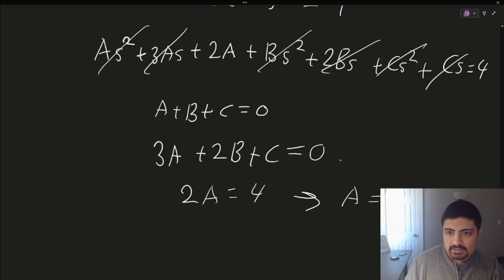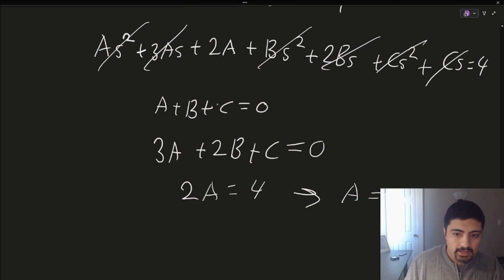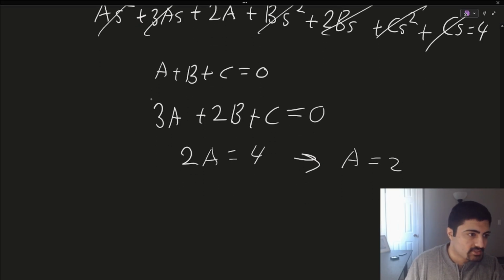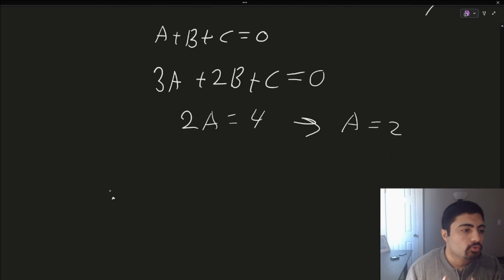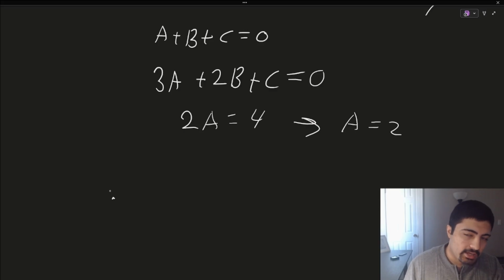Well, that's really nice that they gave us a right away. Okay, and now all we have to do is just work with this two equation system, right? We're going to just plug in a, okay? If you have two variables, you need two equations to solve it. If you have three variables, you need three equations to solve it. In this case, thankfully, we're getting rid of a, which is why we're going to have only two variables and two equations, which means it's a solvable system.